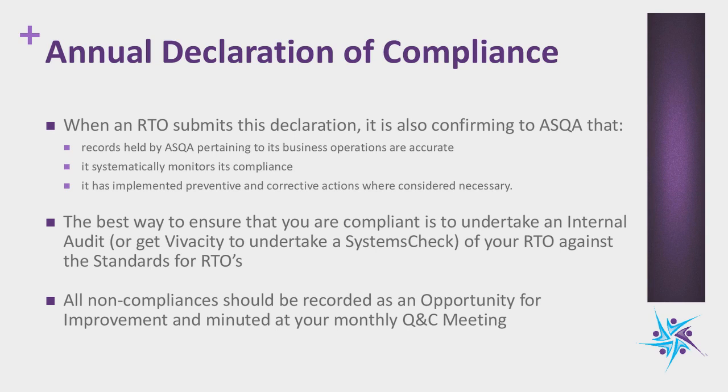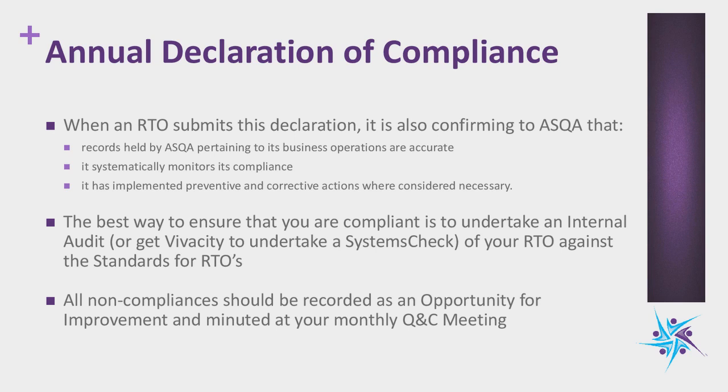If your CEO details are not current on training.gov.au, that means you're non-compliant, because you need to update your details. You need to notify ASQA within 90 calendar days of any changes for the CEO, so that includes their email address. If you change locations, you need to notify ASQA of that. So there are a few things that you need to notify ASQA within 90 calendar days of that change. So you need to check that your details on training.gov.au are accurate.